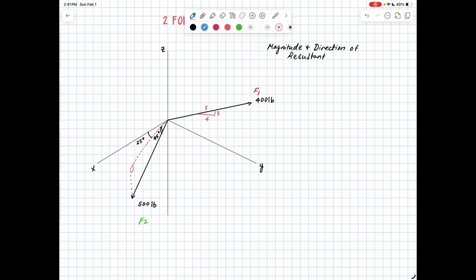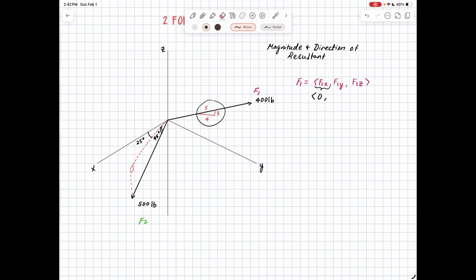So going from there, what I can do is set my components up for F1. So F1 has the components F1x, F1y, F1z. We know that F1 does not exist in the x plane, so based on that, what I can do is say that my F1x is 0. For my F1y and F1z, however, I'm going to have to use this triangle over here.